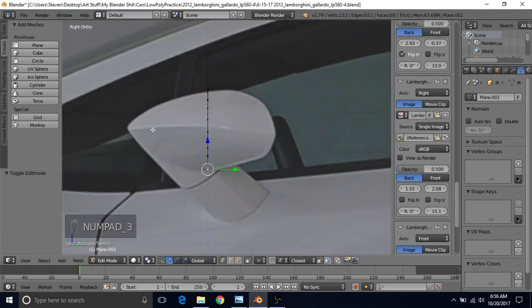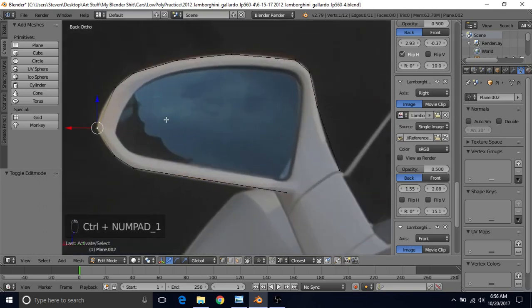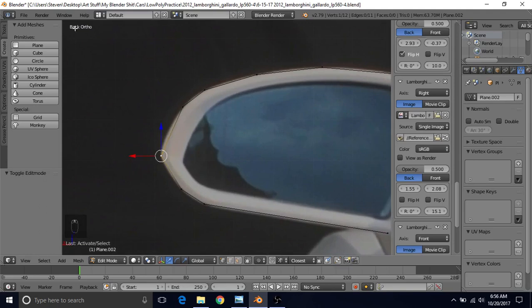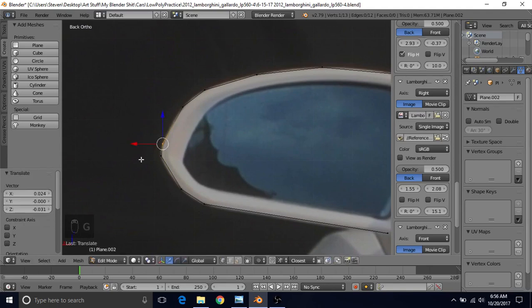So one thing you'll notice is this nice crease line here. It actually continues, it curves around and goes to the front, which you can't really tell from this picture. But we want to start making this crease line, and we're going to want 2 sets of vertices to make this crease. Right now we only have this one vertex. So what we can do is we can just do Control R from back view and add in another point here, and then just press G and bring it over so that we can actually curve this better as well. So we now have 2 points here.